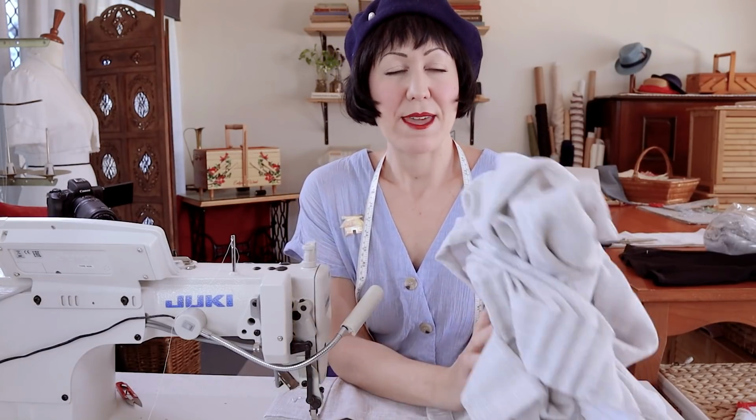And so I was hemming these curtains here for my studio revamp, which I am this close to finishing, if you're following along. I think the vlog of it will be out next week, so stay tuned for that one.